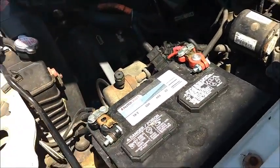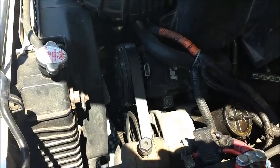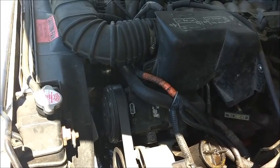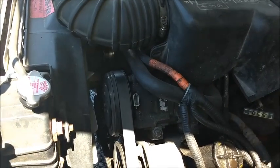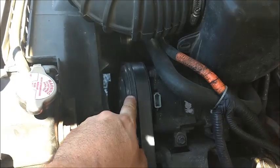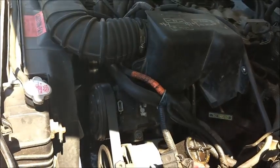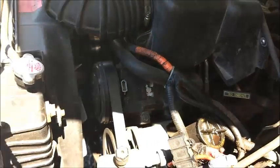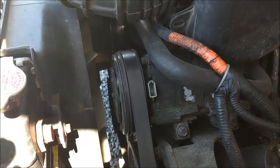The AC doesn't work. Driving home from West Virginia one day, it smelled like a burning smell — almost like a clutch or brakes. What was going on is anytime I had the defrost on, the AC compressor was locking up, and the clutch was what I was smelling. It basically locked up and fragged the pulley. This is still the bad compressor — I didn't pull it or anything. The AC is unplugged and still not working. What I did was put the old pulley from my old truck's parts bin on it, so it's just running as a dummy right now.